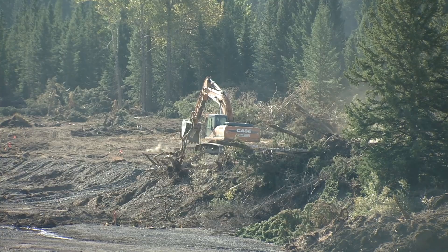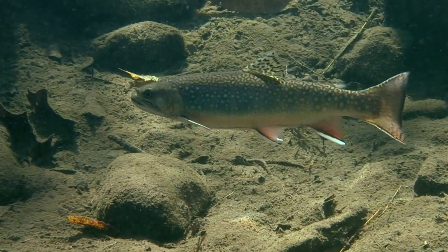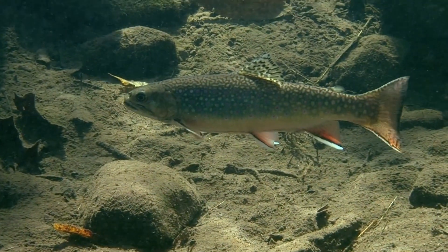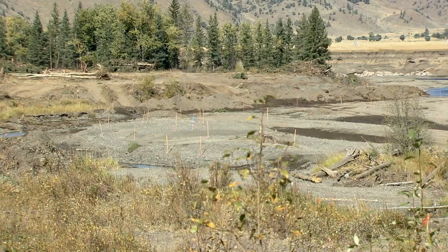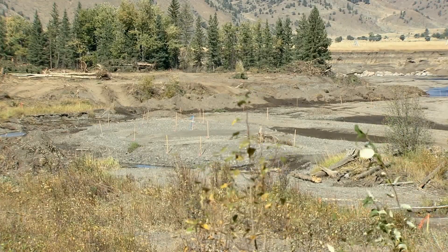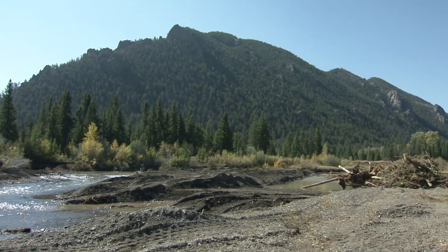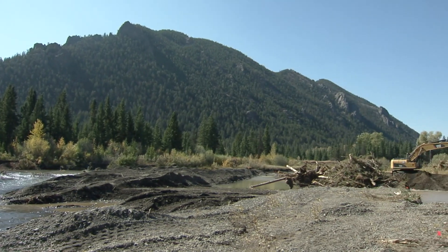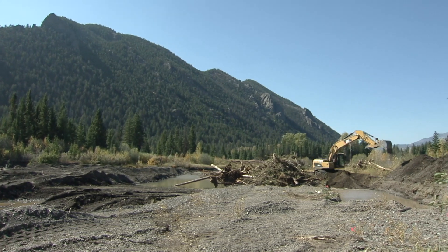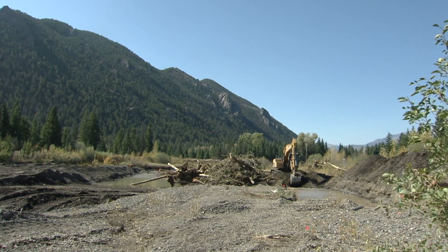Towwood structures — these are interlocking trees to create undercut banks — will produce deeper pools for fish and even a few extra benefits. We foresee at least a 150 percent increase in brook trout occupying this stretch of stream. We'll have a stable stream channel so the riparian area will become wider, and we're going to be constructing about five acres of wetlands, which will eventually provide really good moose habitat and also overwintering habitat for elk.